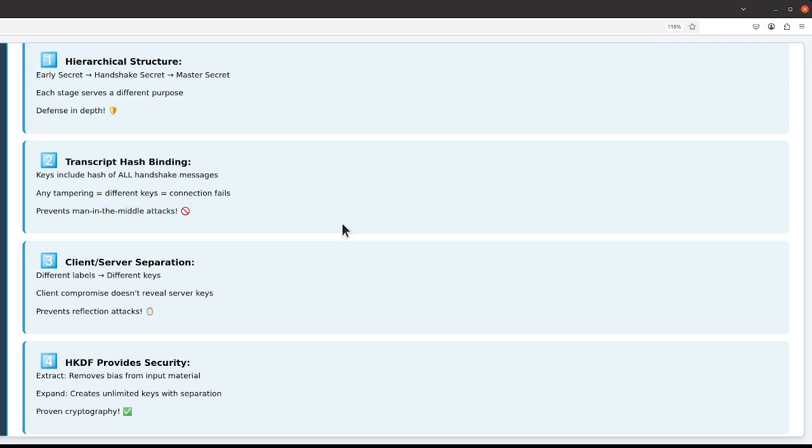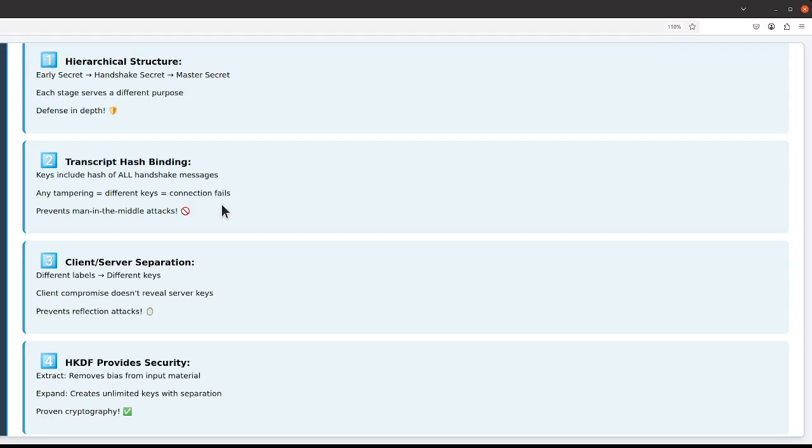The handshake secret stage brings in the ECDHE entropy. The master secret stage separates handshake protection from application data protection. Each traffic secret is then expanded into specific keys and IVs. This hierarchy provides defense in depth. If one level is somehow compromised, the other levels are still protected.